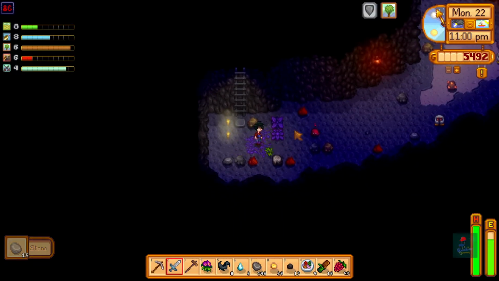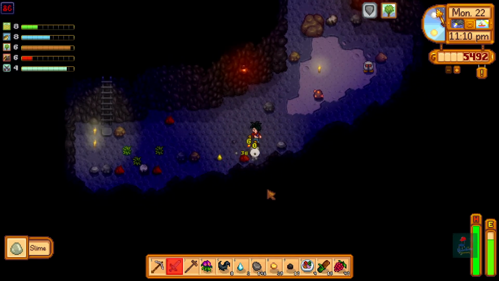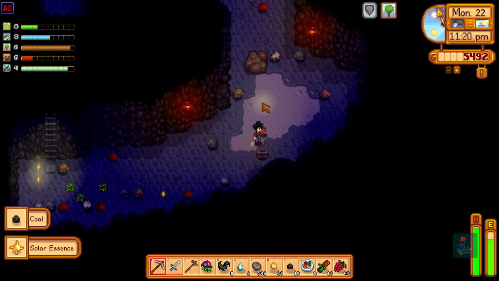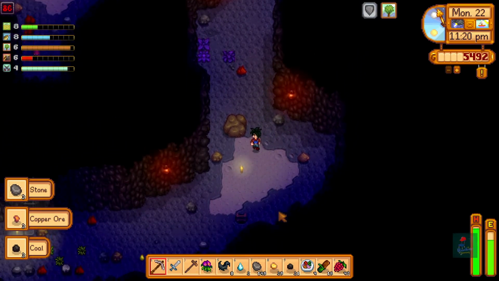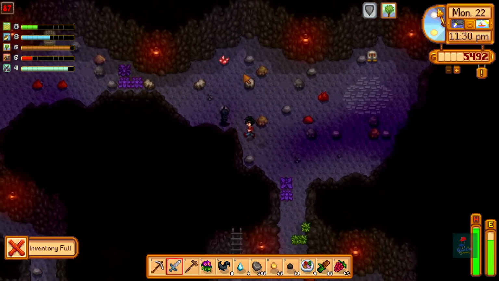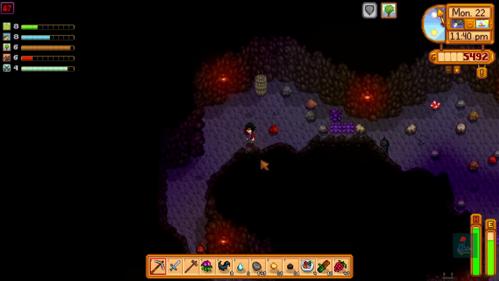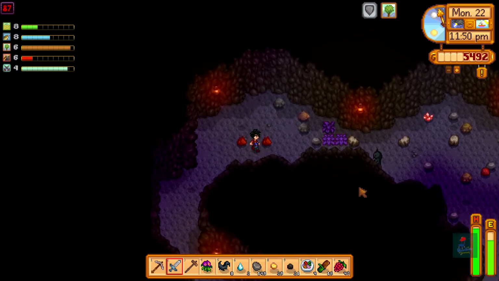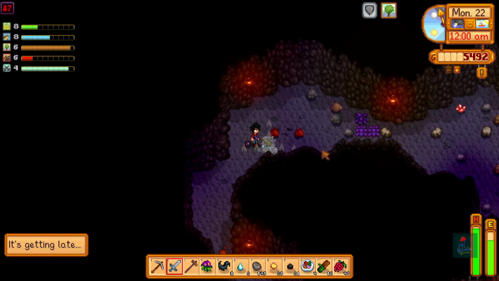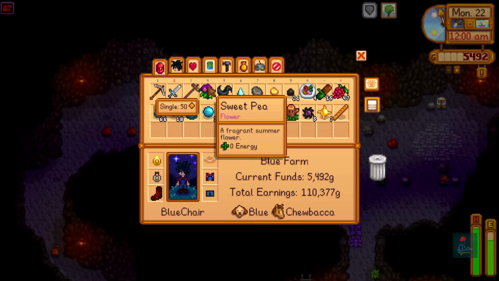Level 86. Free staircase. Is there a free staircase? Oh. I don't think there are any free staircases. Oh, the autumn's bounty was really good for energy. 220. Do we have any trash? This thing can go.